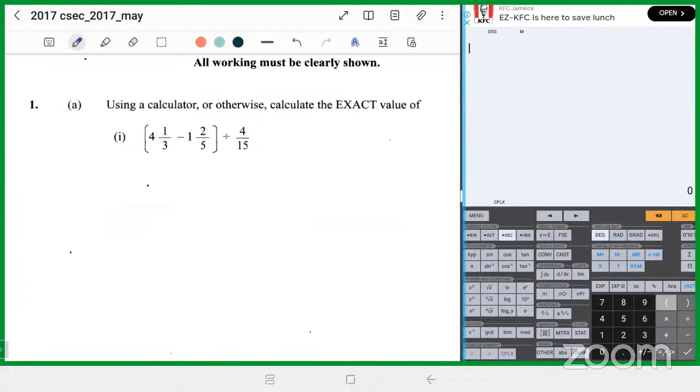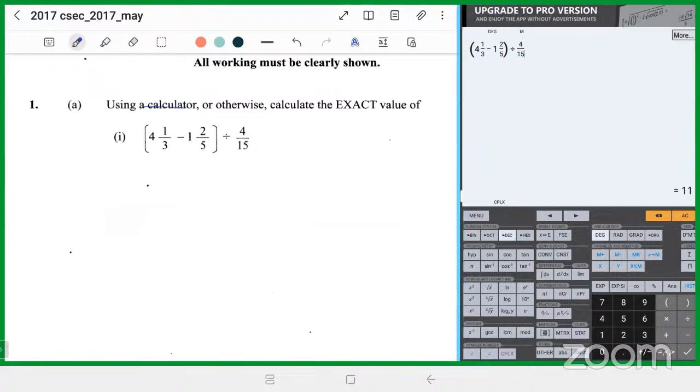Call it a textbook display calculator. You need to get one of those if you don't yet have one. So it starts out with a bracket. It's a mixed number, 4 1/3. It's a matter of entering it correctly. And then we are subtracting another mixed number, 1 2/5. Close that bracket. And then we're dividing by a fraction, 4 over 15. Then it's a matter of checking that what we entered in the calculator is the exact thing that we have there. Sometimes your finger can miss a button.